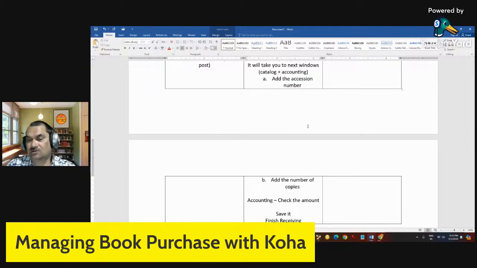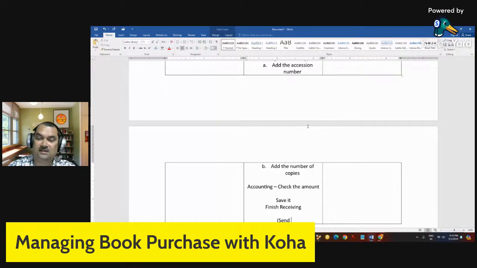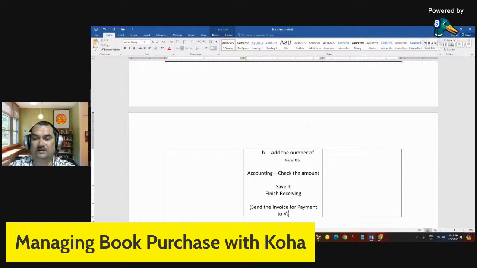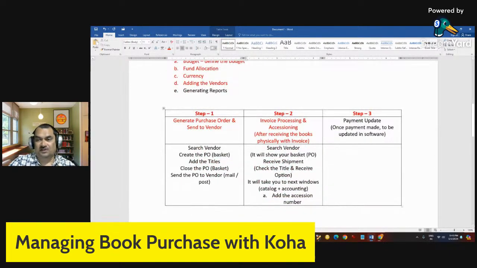Once we click on finish receiving, we send the invoice for payment to the vendor. So this is the second step we complete here.